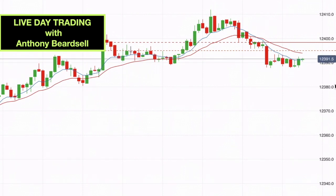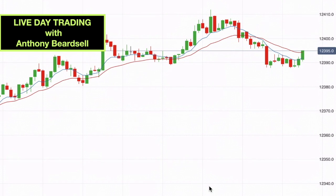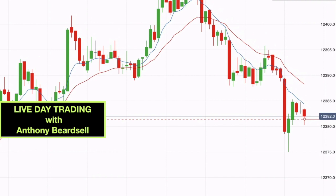So I've placed a protective stop there now. So there's my protective stop, entry here, protective stop there. So I'm going to make a profit on this trade, although a small one, even if my protective stop is hit. There you go. That's my stop hit. So profitable trade, and the chances are now that the market's going to come down and make a lower low, and hopefully it'll offer me another opportunity. But if it doesn't and it goes back up, then I'm happy that I've at least banked some profits and had a successful trade.